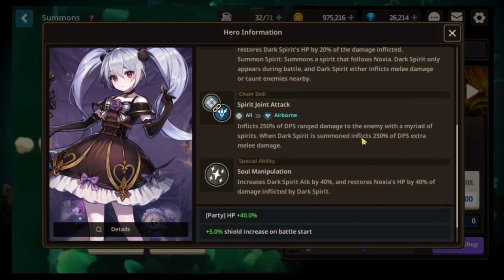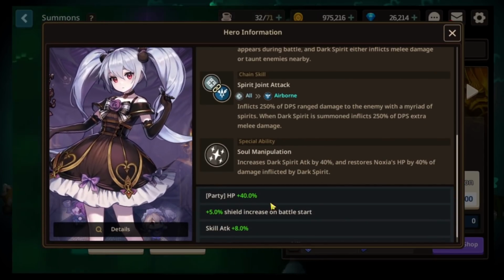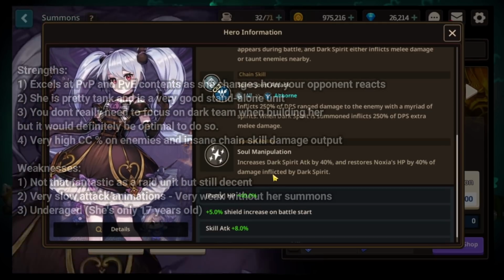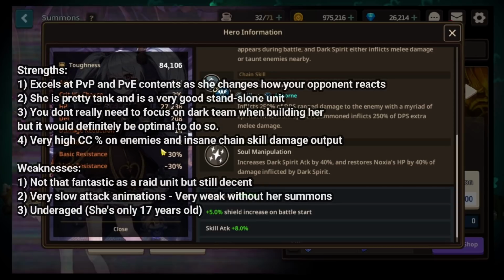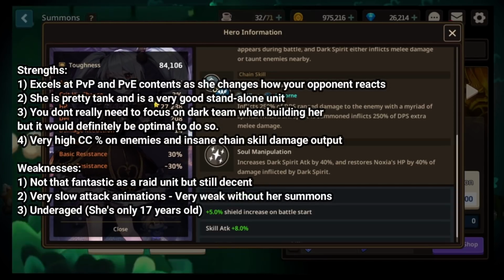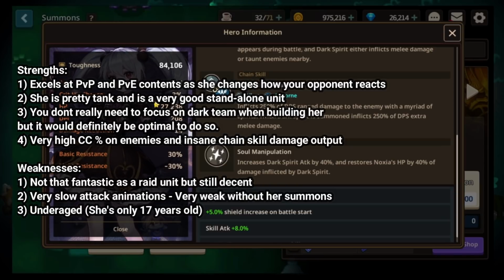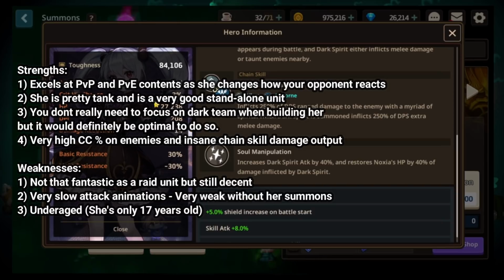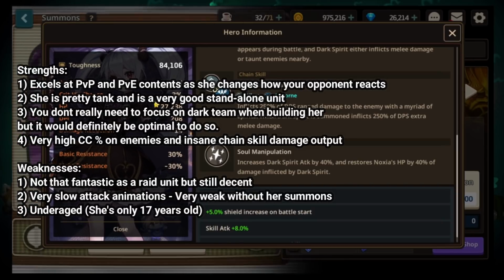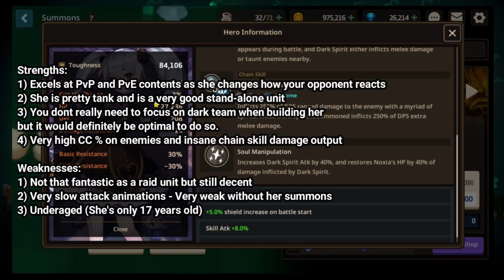Her damage output as a red unit isn't really that fantastic because her party buff is HP plus 40% and her attack frequency is very slow. Based on her stats, you can see that she's not particularly offensive, but different from other characters, Noxia is actually two units built into one, so her damage output is definitely going to be slightly higher than most units other than those that are hyper offensive. That's one thing you should take note of.